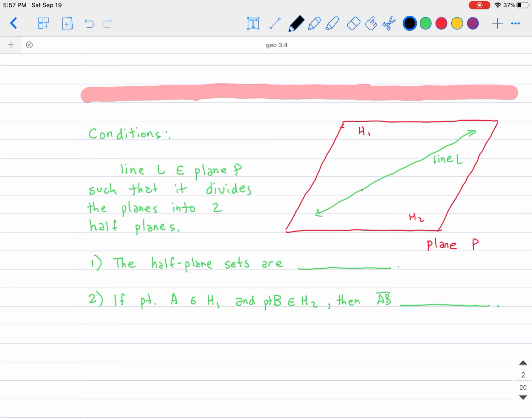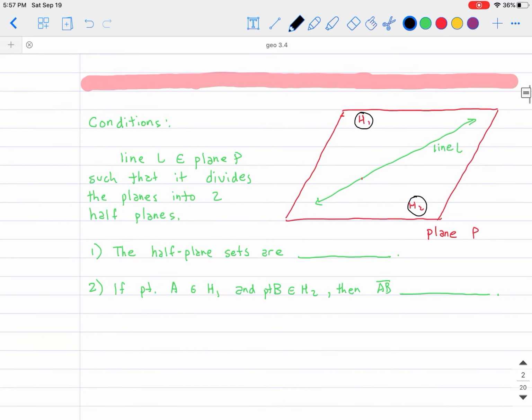And if I draw line L, you can see in my picture, as a result, we're going to divide the plane into two separate planes over there, or subplanes, I guess. We'll call them H1 and H2 because those are kind of like half planes then. One half of the plane is up there, the other half is going to be down there. Now, with that set up, here's what we're going to say.